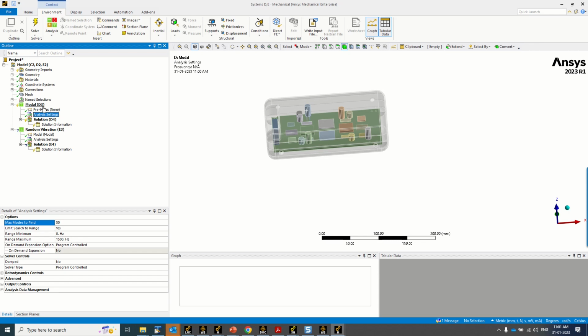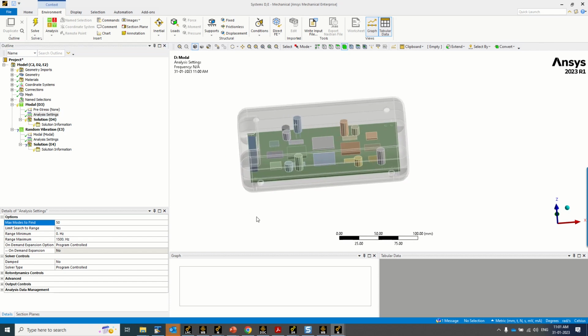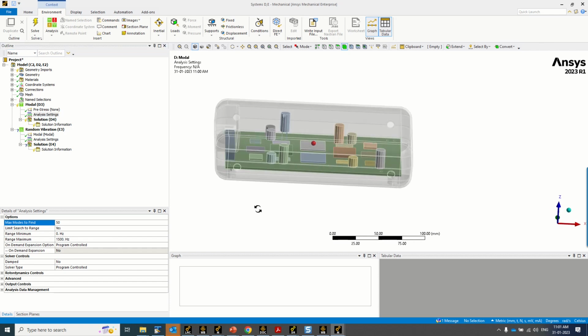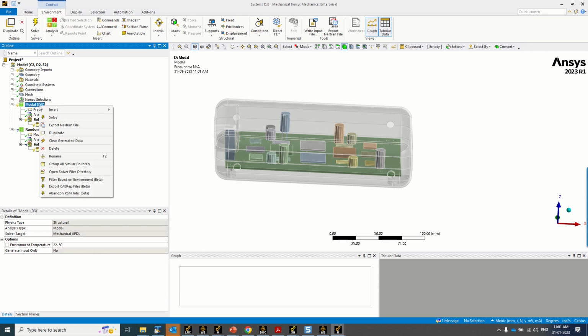Now, the next thing is that when it is going to solve, it is going to generate a large result file. To post-process the results in Sherlock, we may not need the stresses that are coming from the casing, so that we can reduce the file size. Remember that the larger the result file, the longer Sherlock is going to take to process it. To calculate the life of the solder joints in the PCBA, I don't need any stresses coming from the casing, so I can reduce my file size.